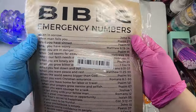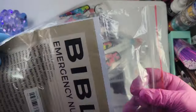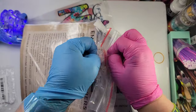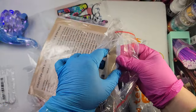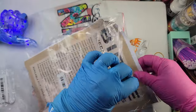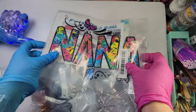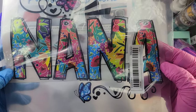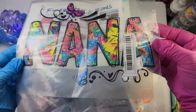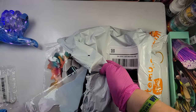And then this is another one of the Bible emergency numbers, just in a different color. I think, let's see. Yeah, that's the only one that's in there. Then I got this for my mother-in-law. My daughters call her Nana. I'm gonna make her something with that.